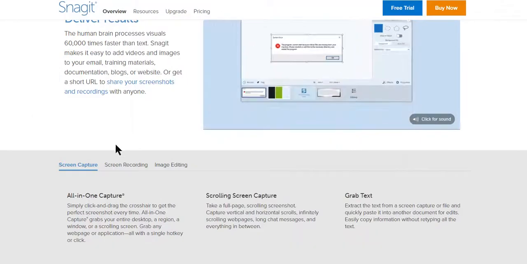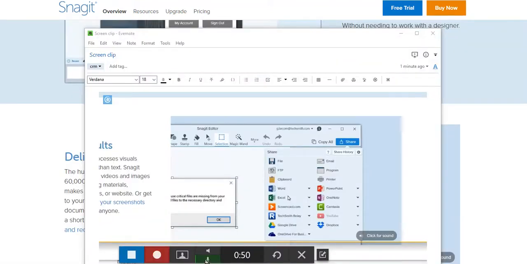Once it's recorded, there is an interface where, so that's the bar when I'm recording. So you see I'm at 50 seconds here, so I can pause as well during a recording, and then I can choose to mute sounds and switch to webcam. And when I'm finished, I can share the video, and I can choose.